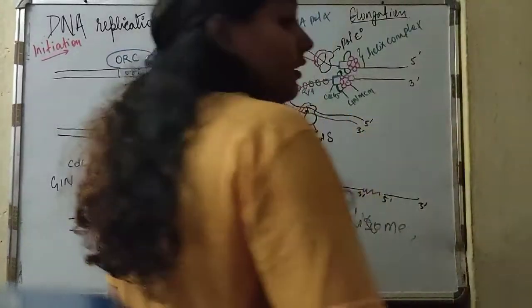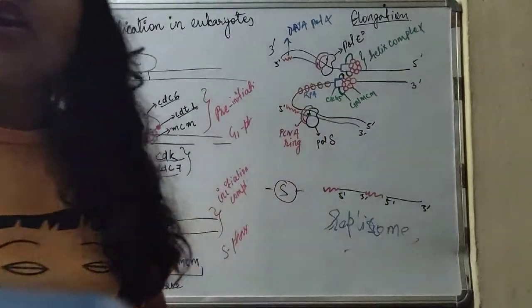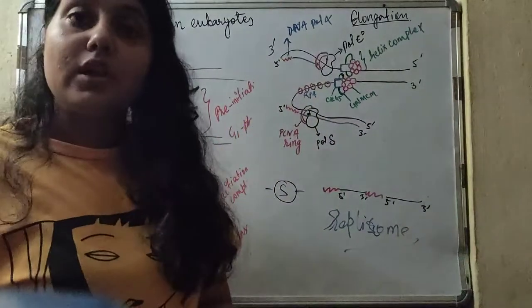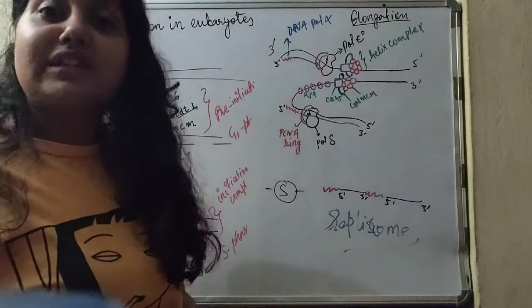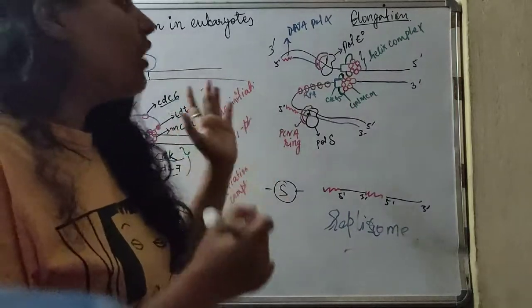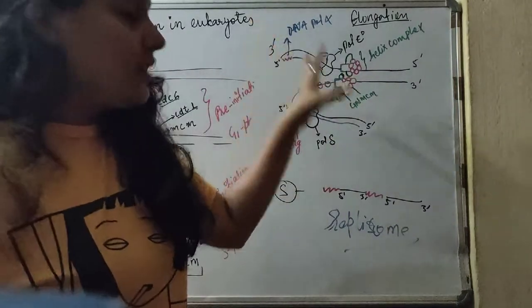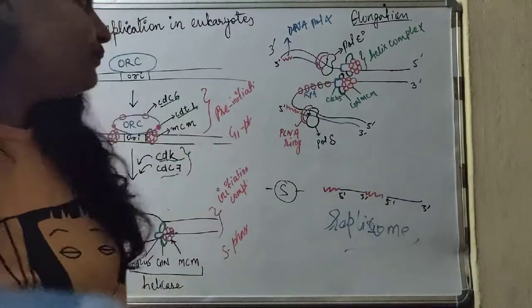Alright, hello and welcome everyone to the section of video in which I am explaining the process of elongation in DNA replication in eukaryotes. In my first video, I explained the process of initiation in DNA replication in eukaryotes. So, if you have a problem understanding this, then please go and watch my previous video.